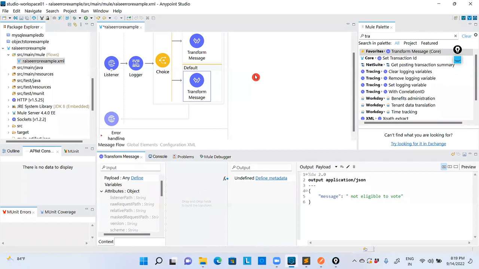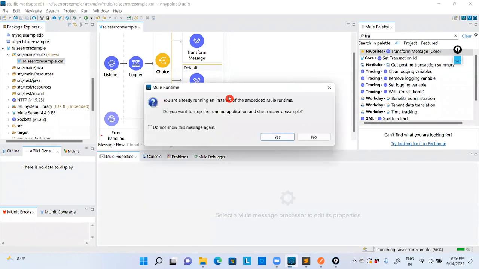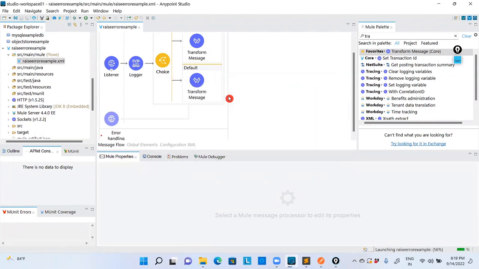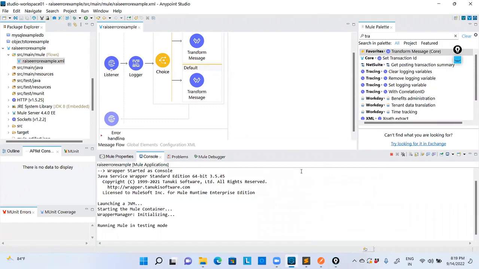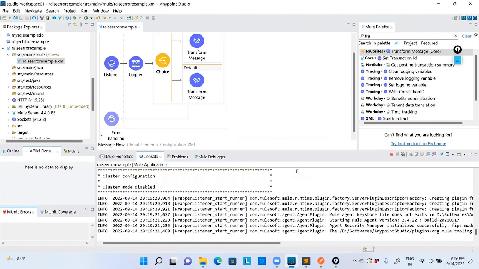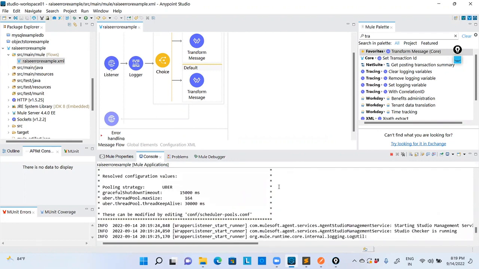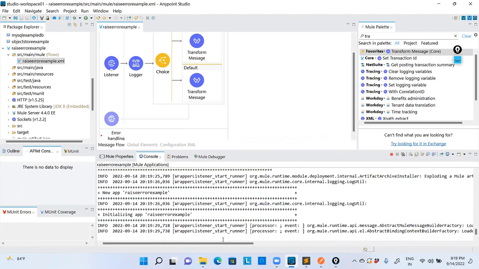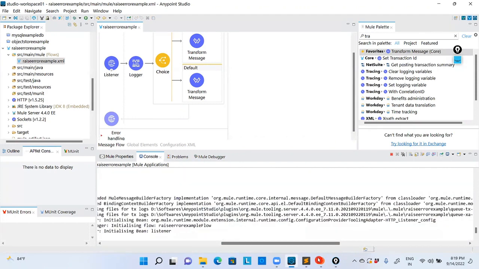Now you can understand what is the problem inside this flow. Now it is deployed.